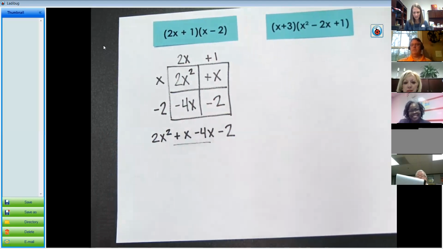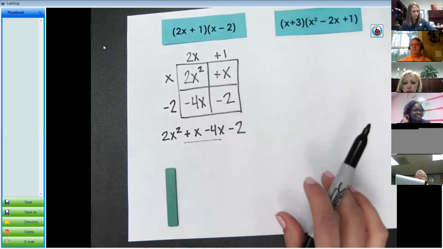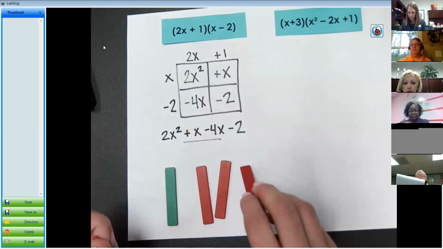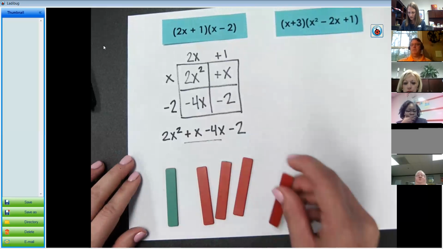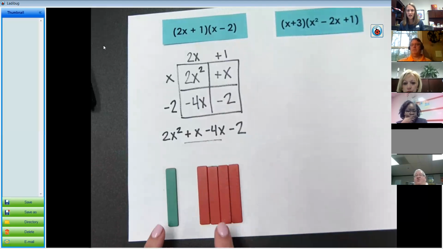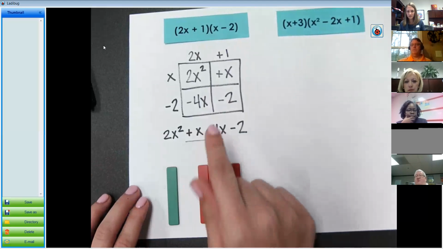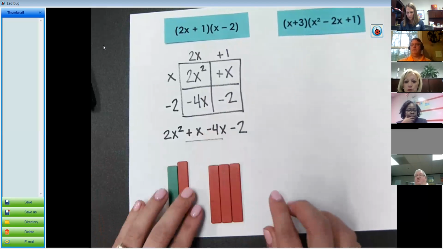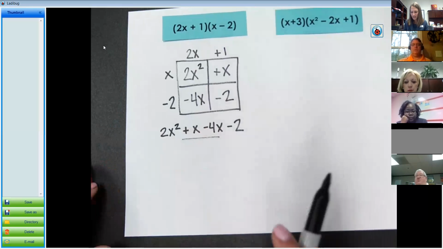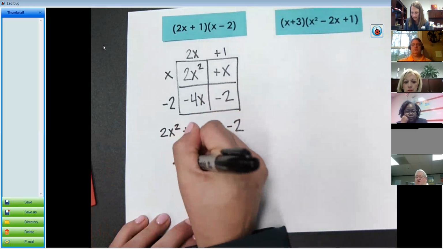So again, if I need, I can help with that visual, because we're seeing components. But what I found was, because I started with those fundamentals and did it enough with students, I didn't need to keep bringing out the tiles. They started to have some context to this. But again, there's my 0 pair. So what's left? Just those 3 negatives. I still had algebra tiles out, though, for the student who didn't get it.